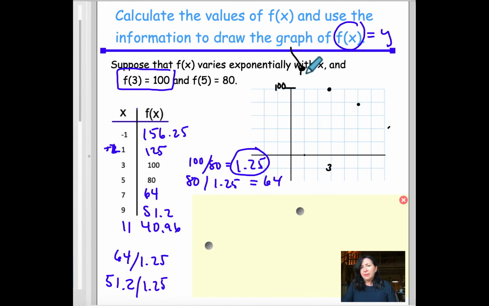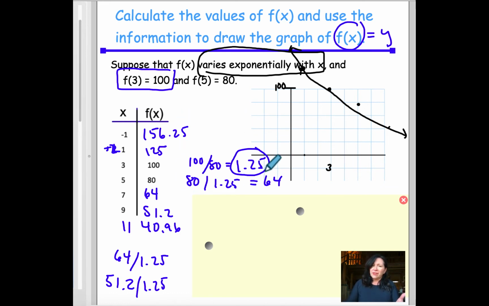So it kind of looks like my graph is doing this, okay? Realistically, could that be a parabola? Could that be something else? We know that this is exponential because they told me that it varies exponentially. If that is not obvious right from the start, then they need to tell you that so that you can see it. But at the same time, if they didn't give me all these numbers here, I'm assuming I would just do the same thing. Otherwise, how would I know that it was exponential, right?